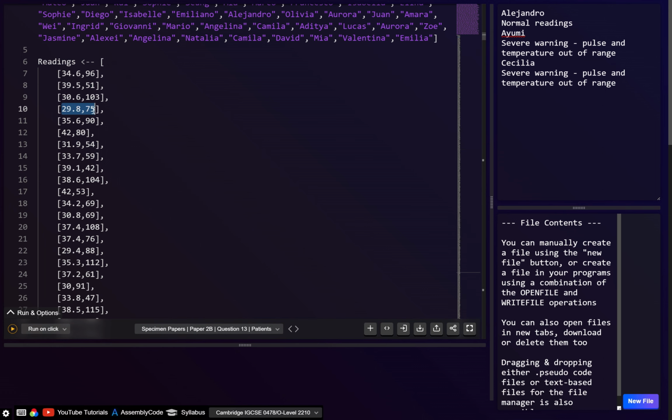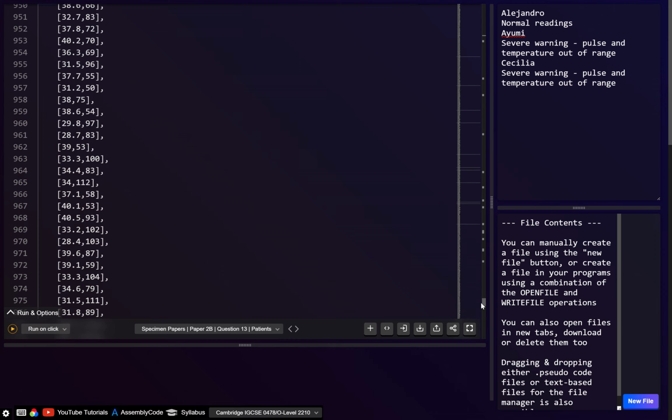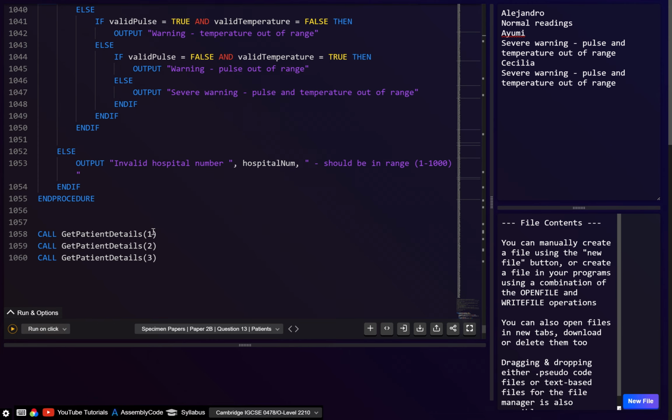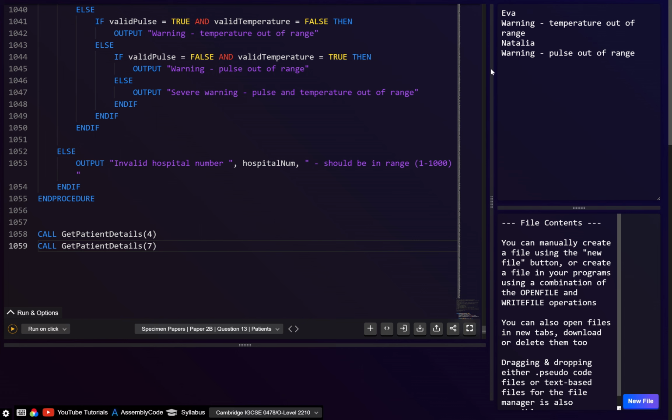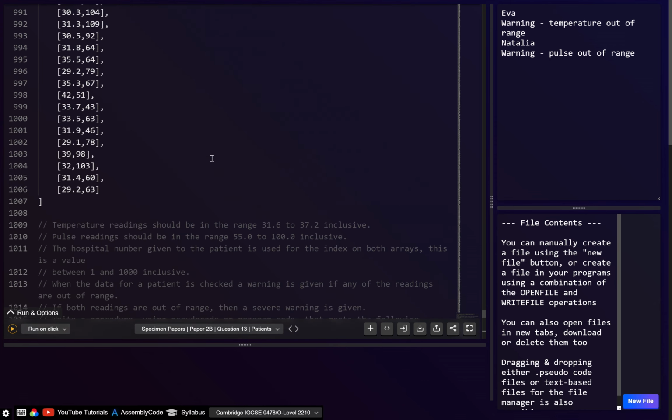Let's also try 4, because for 4 it should just say temperature out of range. And then maybe we can try 7. Let's try 4 and 7, because that should be the 2 other conditions. Okay, so this seems to be working: temperature out of range and then pulse out of range.